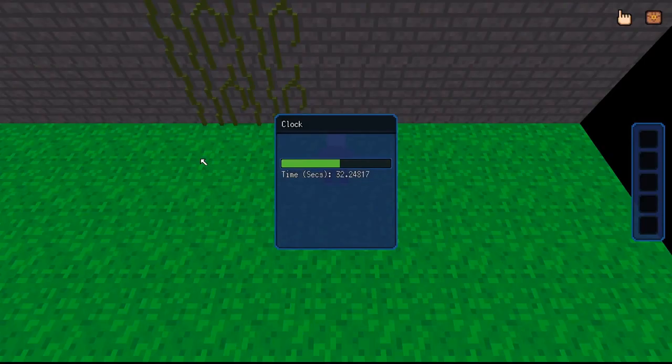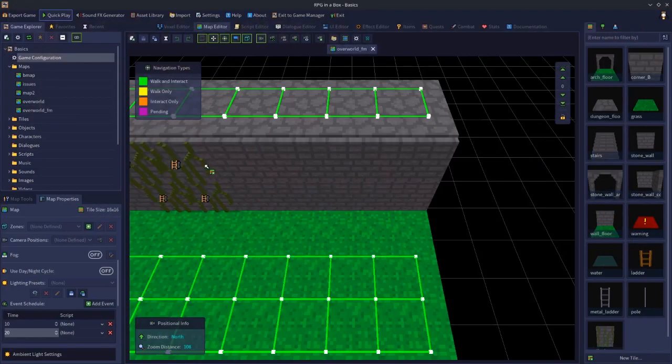Yes. So this option here is just for the day-night light settings. It's not for the event scheduler. The event scheduler is always on, permanently on. You can't turn it off. Obviously, if you don't have any events, then it won't do anything, so you won't even notice it. Okay. But this is a less intensive way of doing while loops.